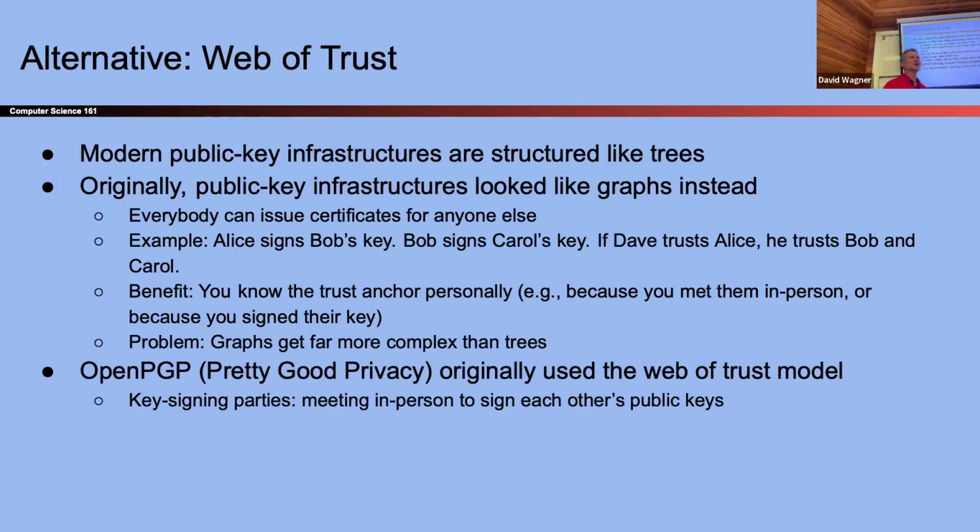The original secure email, the idea they had was, oh my gosh, this is made by such geeky people. They said, this is the way you're going to use your secure email: you're going to generate a private key, and then you're going to have a key signing party, a party where we all get together at a coffee shop and bring our public keys, exchange them, and issue certificates for each other. And that way, if I want to communicate with someone whose public key I don't have, but maybe they're a friend of a friend, and then my friend has issued a certificate from that key signing party.